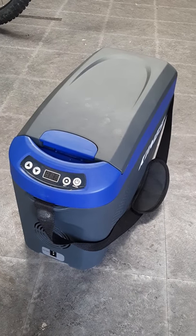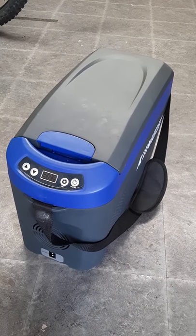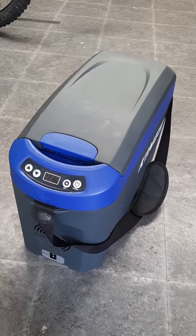I also use this when I go away in my caravan. I have a small bar fridge in that. Usually when I go away in my caravan, I've got my wife with me. I use the bar fridge as a fridge, and this one I run as a freezer.